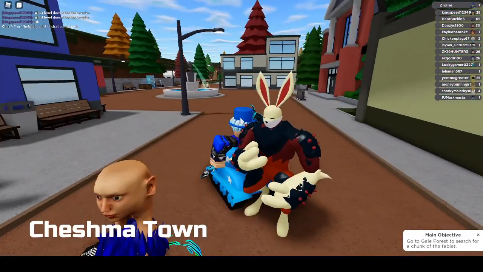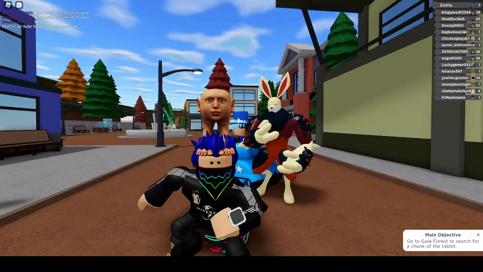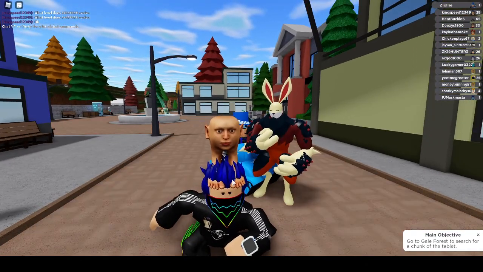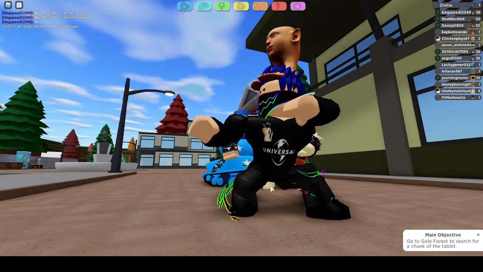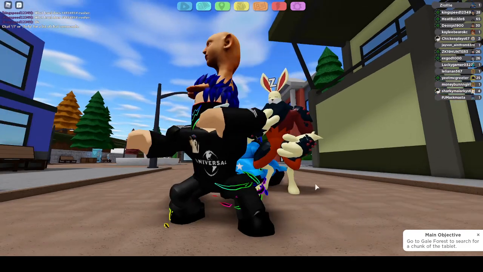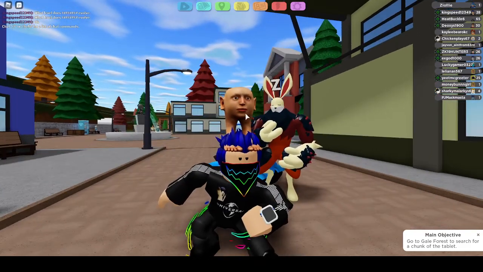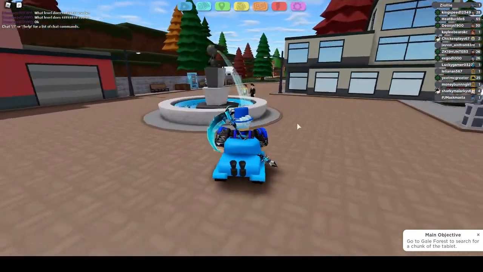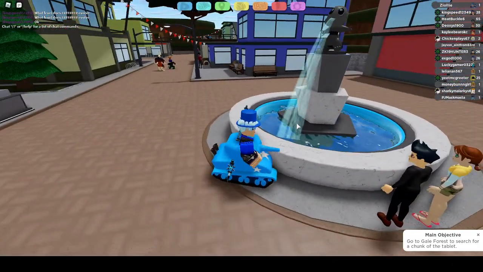Ooh, look at this Loomian. That's a cool Loomian. It goes on your head. That's pretty cool. Alright. Oh, is that another Loomian right there? Oh, yeah, this is Llama Train Studio right there. I kind of want to get this one. If you type in the comments, tell me what's the name of that Loomian.